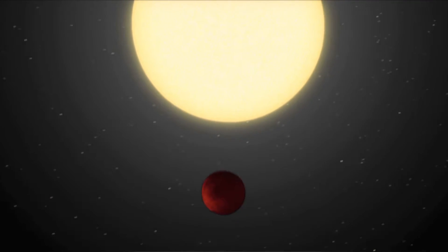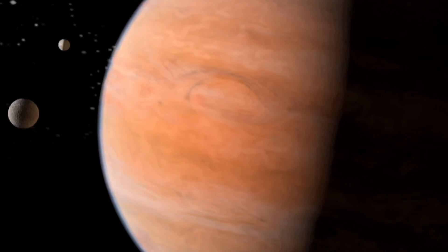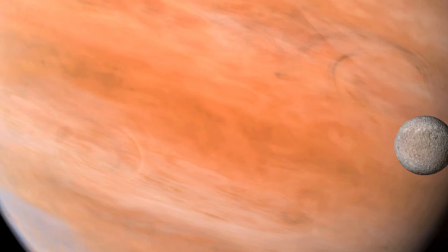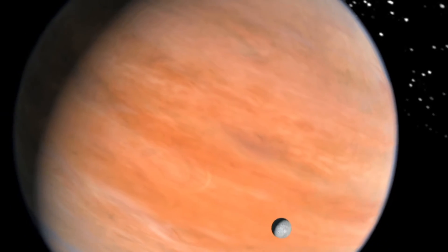Developing that technique took 12 years, and we found no planets at all during that development period — that was frustrating. Then in 1995, the Doppler method started paying off. A Swiss team, followed by Marcy's own team, started finding the elusive exoplanets by the handfuls. We found many Jupiter-sized planets, then found the first Saturn, Neptune, and Uranus-sized planets.